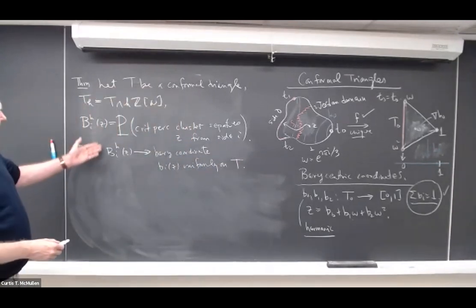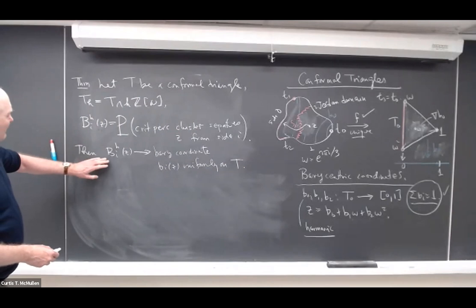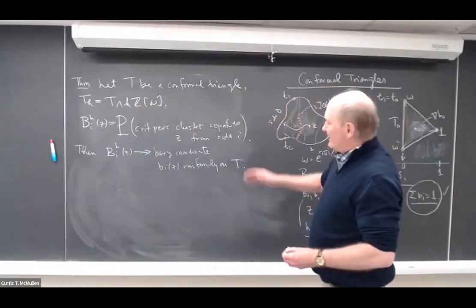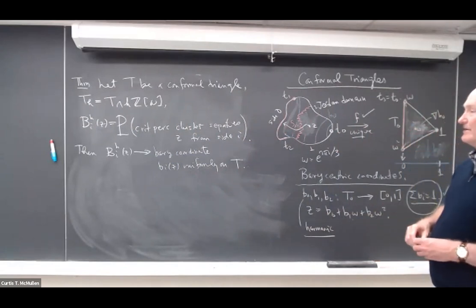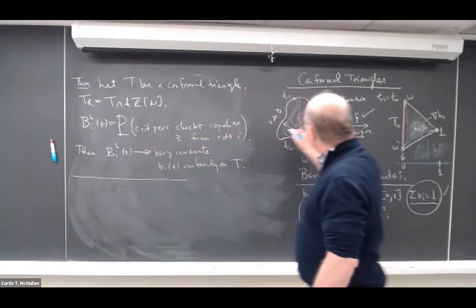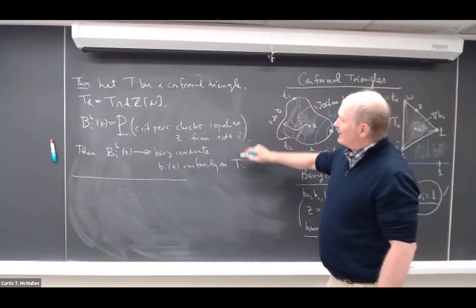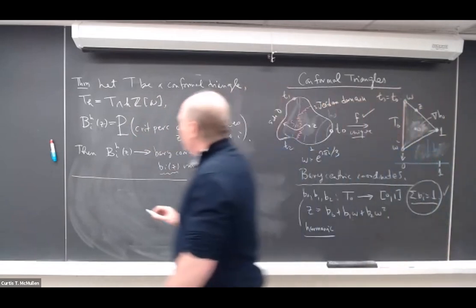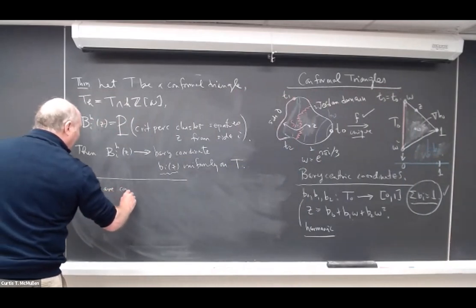Now, of course, B_i is initially defined only at a discrete set of points, but as we've already done for harmonic functions, there's a way to make sense of that converging uniformly to a continuous function, which in the end turns out to be harmonic. Okay, and then as we saw, when you let Z go to the edge of the triangle, this shows that these probabilities are conformal invariants, because these barycentric coordinates are conformal invariants. So the corollary is these probabilities are conformal invariants.